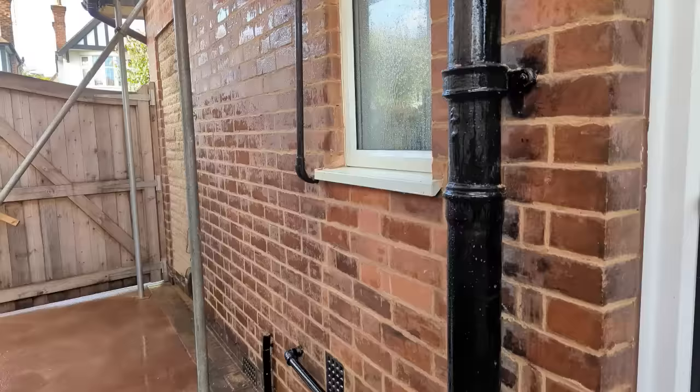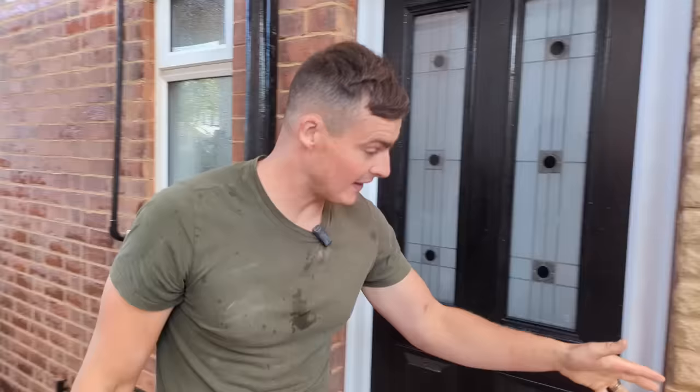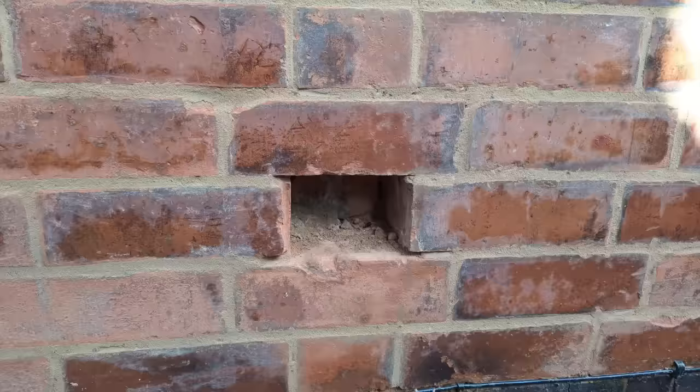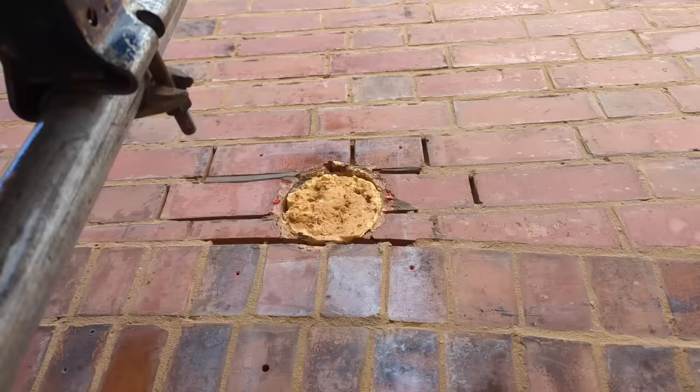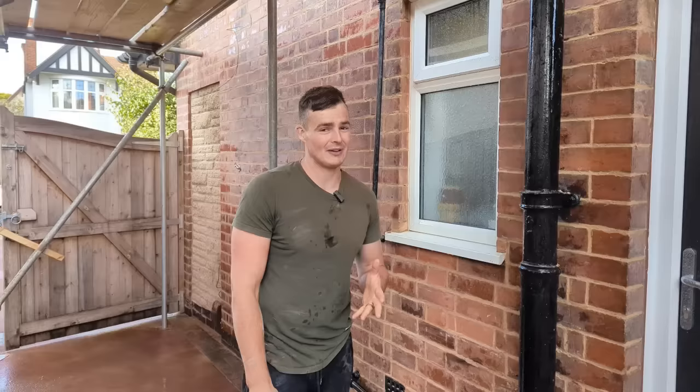Right, so that is where we're leaving it for this week. Now, overall, we did pretty well finish off pointing up this entire wall, but we have got a few more brick replacements to do. Still need to go around and do all of that filling with the putty. So if I didn't have to do that and all the brick replacements, what the people who grinded out messed up on, we probably would have been wrapped up today. Bit of a shame, but it's just one of them.